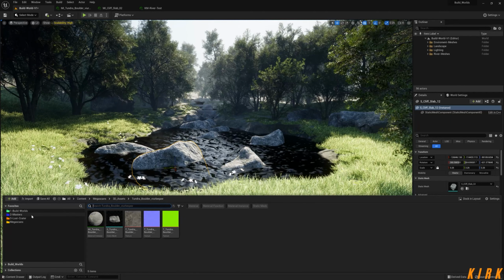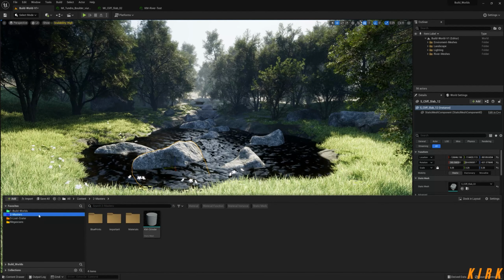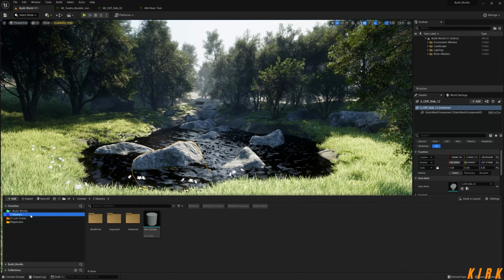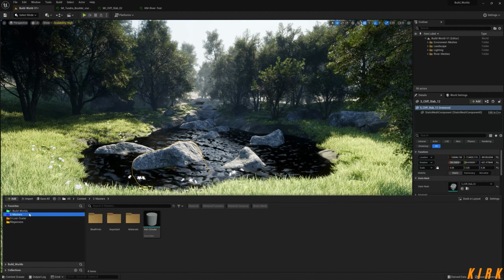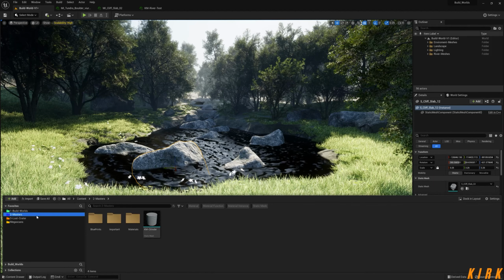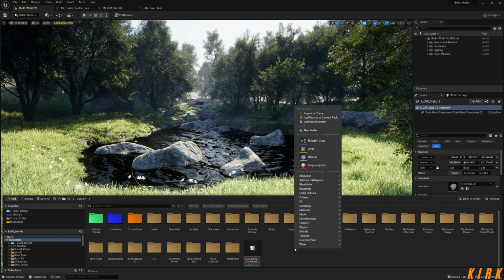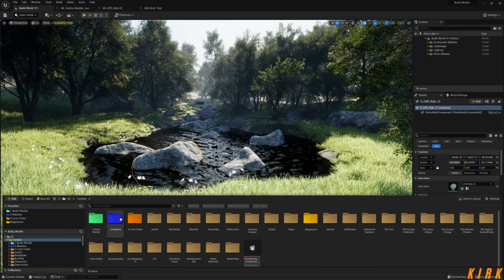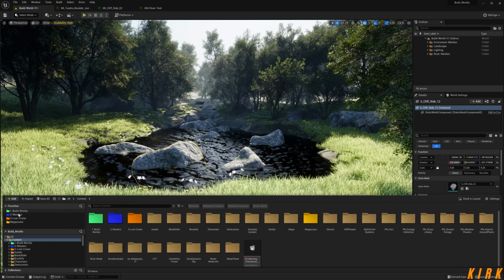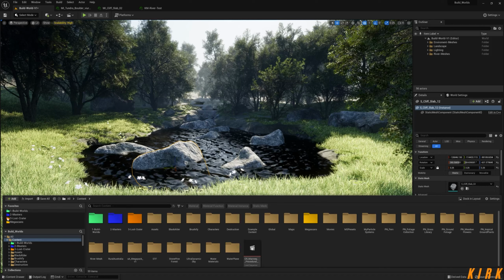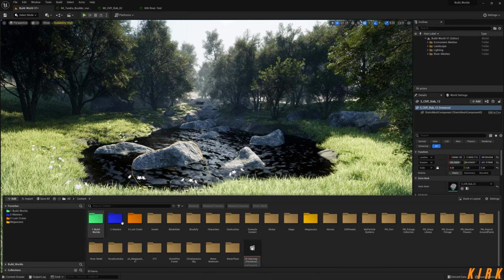So in my content drawer, if you click on content drawer at the bottom here, you'll notice I've got a masters folder. I created it before this video, but a long time ago. This is where we're going to build our master materials. You can simply come to your content folder like this, right click, new folder, and what I've done, I've changed the colour of it and added a 2. This just makes sure it's in order here in my favourites folder. That's just a personal preference, you don't have to do that. But I've created a new folder like that.